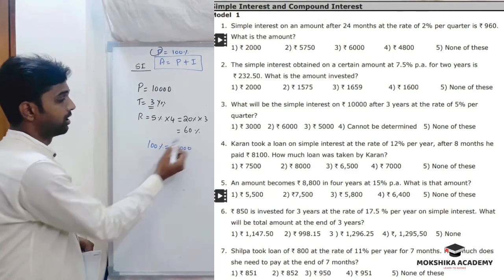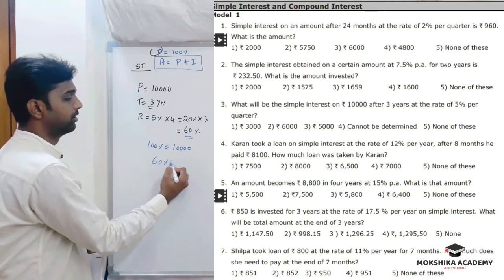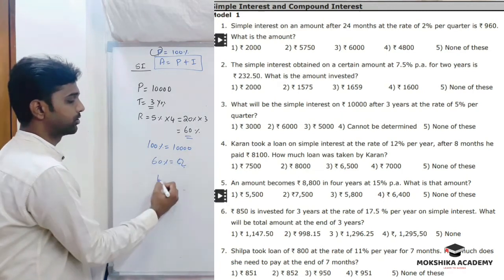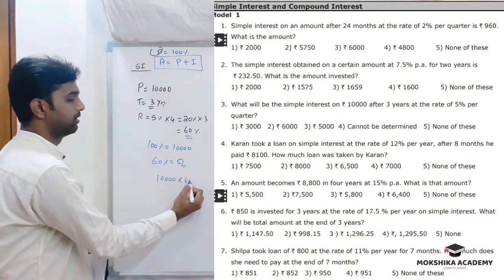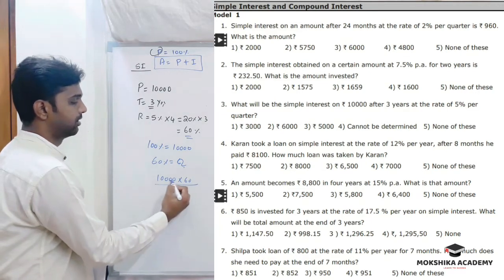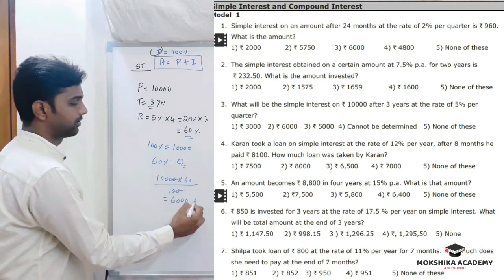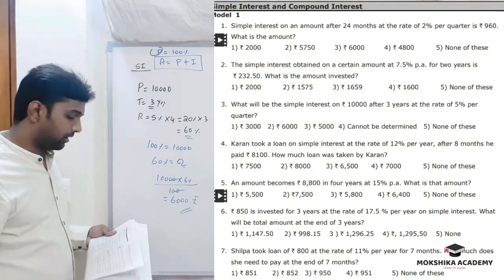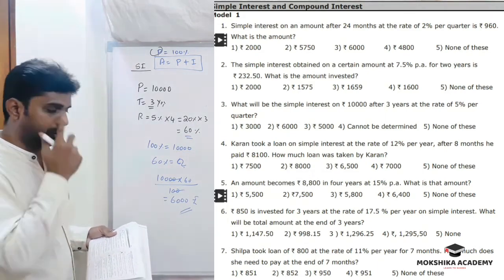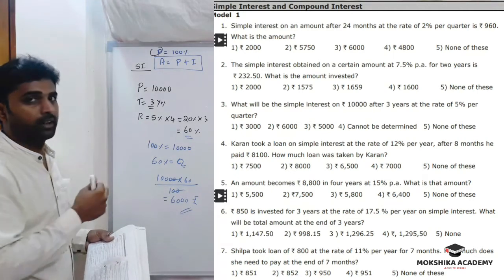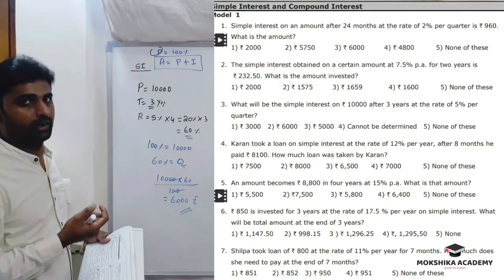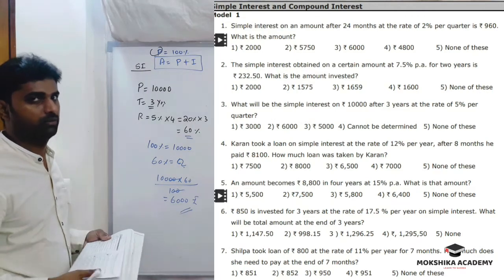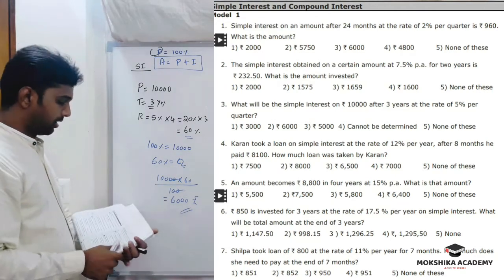Okay student, now you need to calculate 60%. So 60% is equal to question mark. Cross multiply. So that will be 6,000 rupees. Okay student, so simple interest, it's very easy to calculate, but you need to understand the concept here. Rate quarter given, yearly given, half yearly given, you need to check that. Okay, let us take the next example.